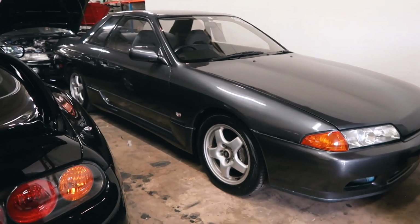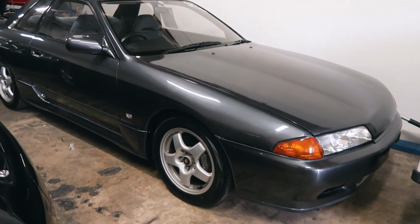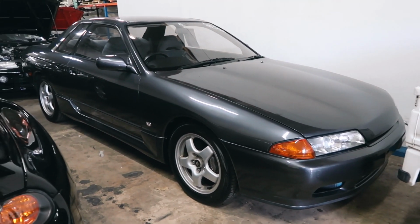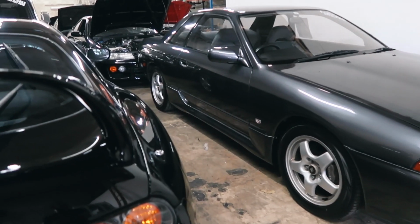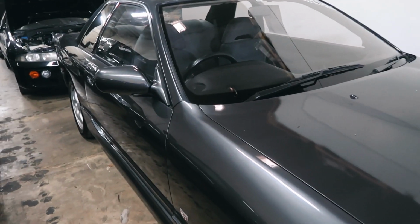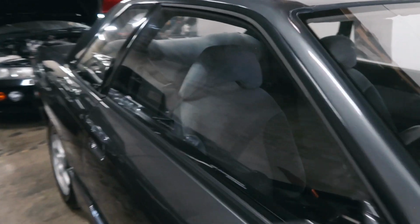Of course. So one car that I really like here is this GTST. This is a 60th anniversary. Is that what that is? Yeah. So it's just a little bit different. It's got the side skirts. This one you told me was going for around 18. Yeah. RB20. The seats are stitched kind of like GTR style. Okay, and they're still GTS seats, but just the stitching is different.